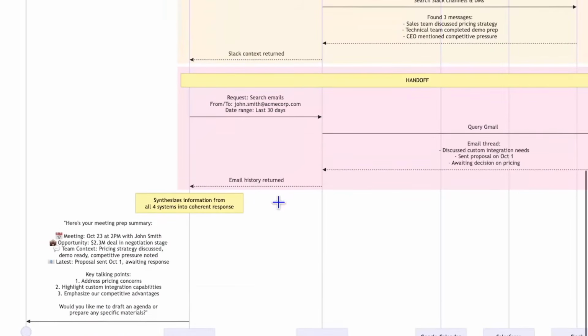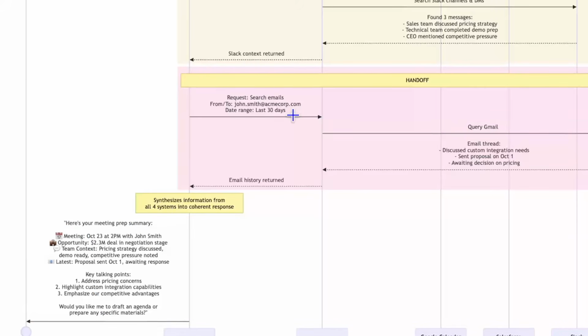Every single handoff is being done with the help of the MCP server, with the help of those tools that we have discussed. Now if you see, finally, after all the four tasks have been completed, the response is going to be synthesized, sanitized, and clubbed together, and this is what the AI is going to give you as the result.